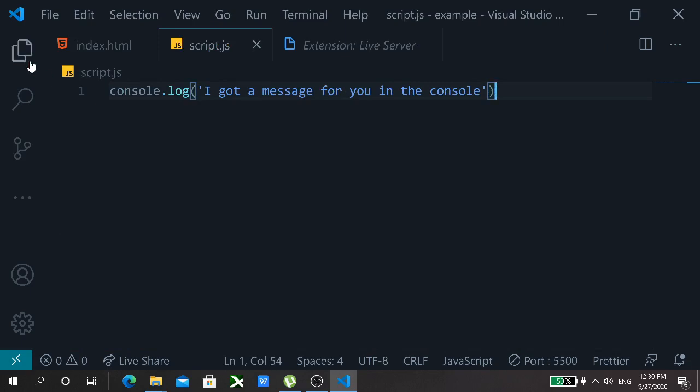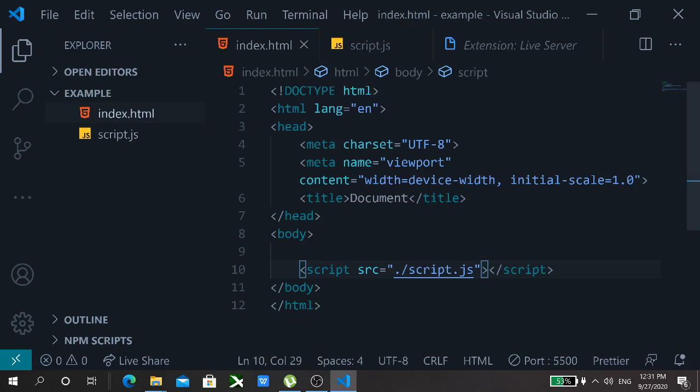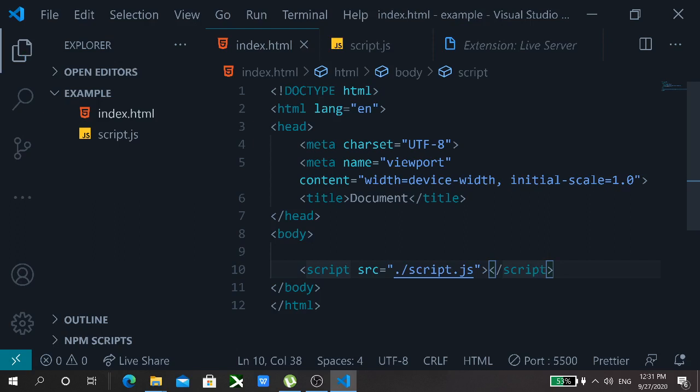Another way: we needed this HTML file because you cannot open a JavaScript file directly in a browser. So you need to attach it with an HTML file that gets opened in the browser. If you have CSS, you put your CSS below the head tag. If you have JavaScript, you put your JavaScript before you close the body, and that's how you load CSS and JavaScript in the browser. You can try JavaScript code by going to the console, but you cannot directly open a JavaScript file.